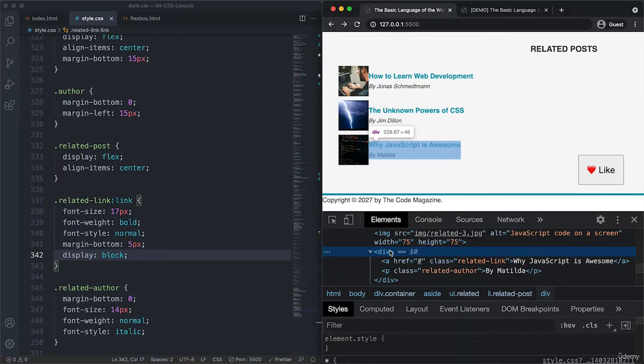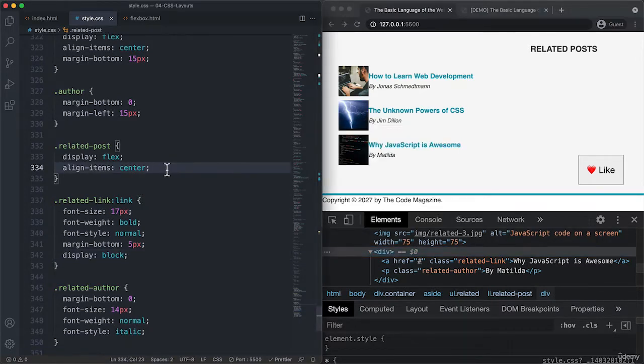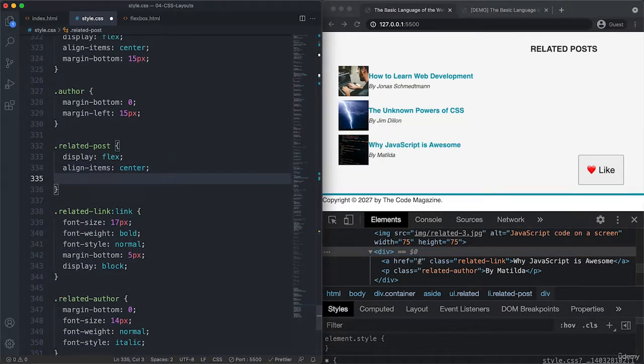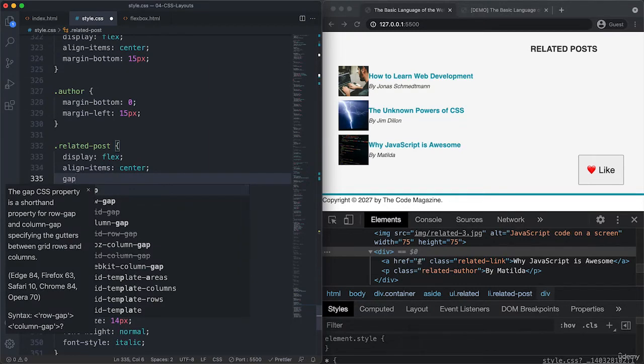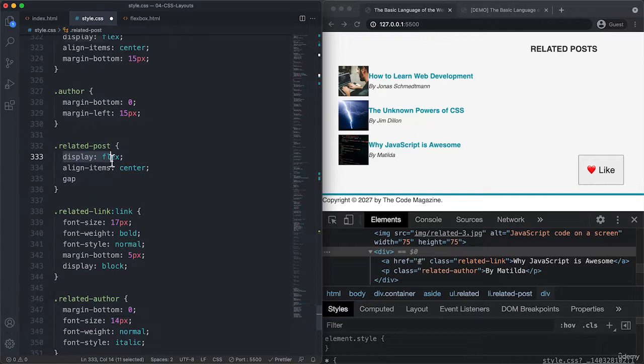And that is personally my absolute favorite. And so let's do that. So the related posts here, remember, is the flex container. And we can easily see that because that's the one who has display set to flex. And then let's add a gap of 20 pixels. And nice, there it is.